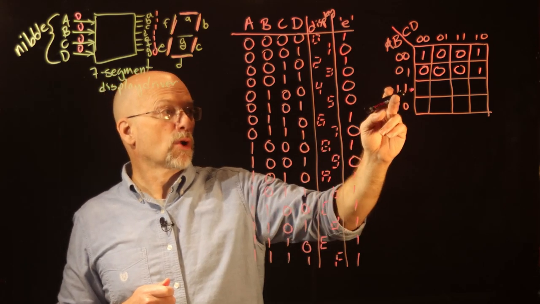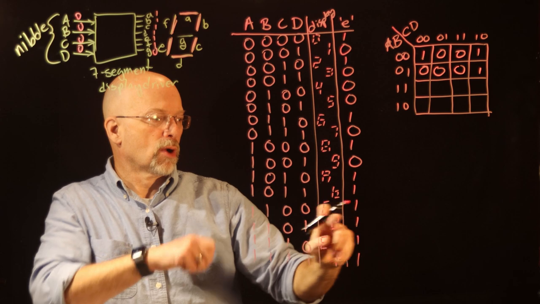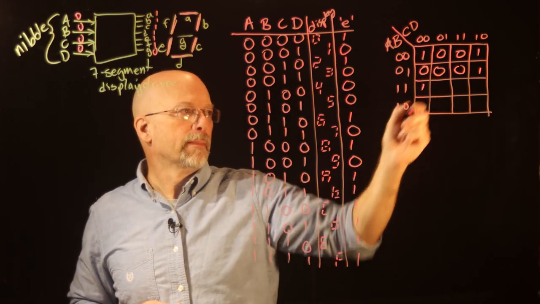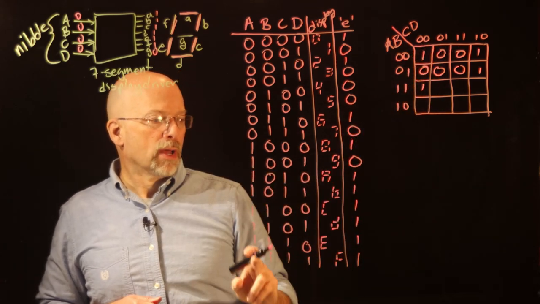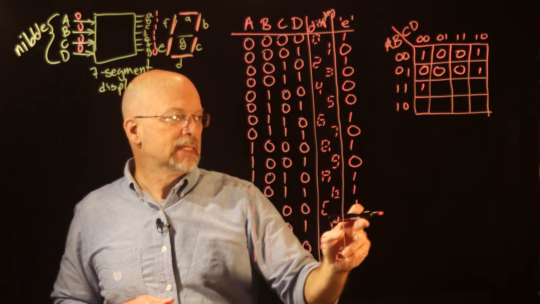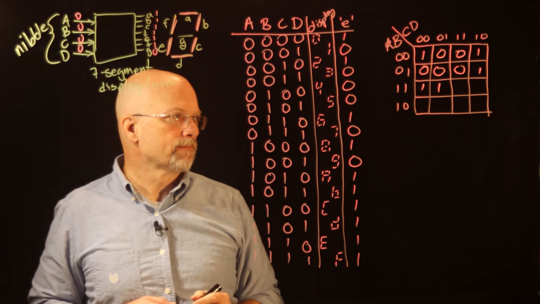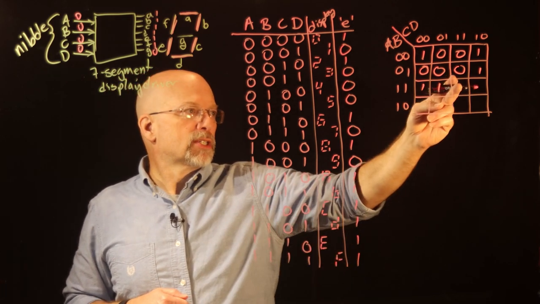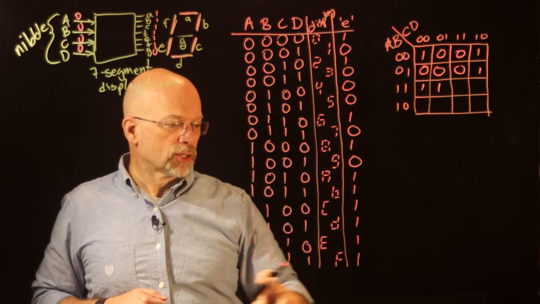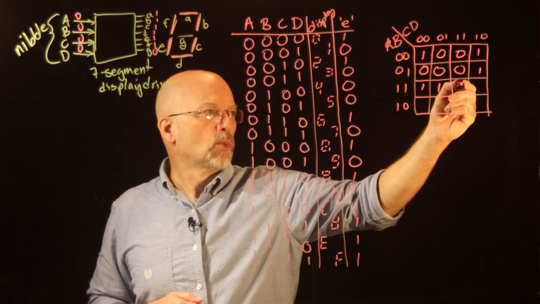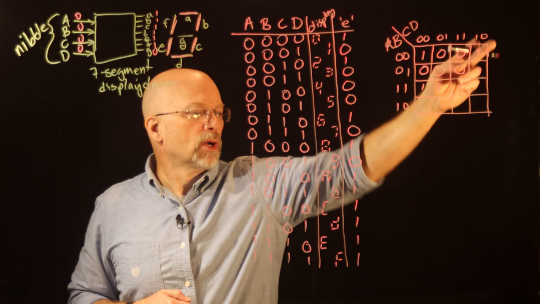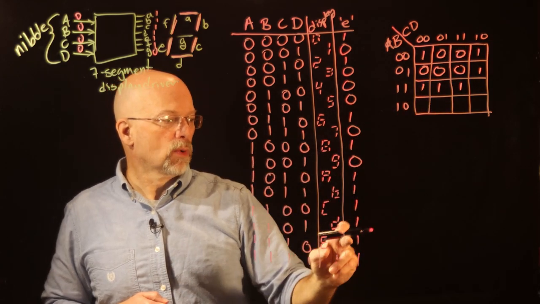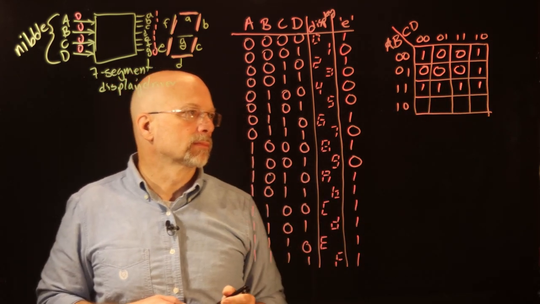So we're going to go down to row 1100. This is the row representing C, has a 1 in it. This cell right here, 1101, has a 1 in it. This cell right here, 1111, brings us all the way to the bottom row, F, which has a 1. This cell right here, 1110, brings us back up to the E row, where there's a 1.